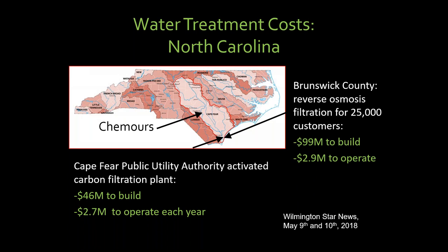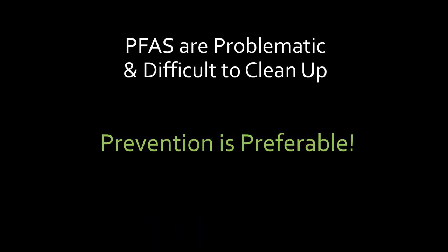It's very expensive to provide clean drinking water once there's PFAS contamination. In North Carolina, there's a lot of contamination from a DuPont — now Chemours — plant, and the cost of carbon filtration, which filters out the C8, is $46 million and nearly $3 million a year to operate. For smaller molecules, you need reverse osmosis and that's twice as expensive. So very, very expensive once you have PFAS in drinking water.